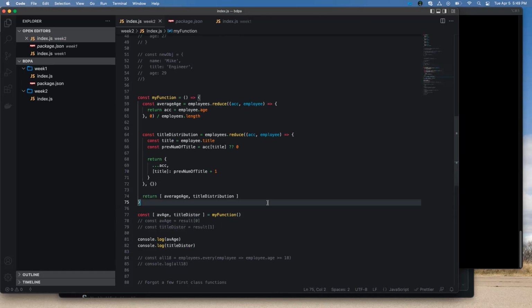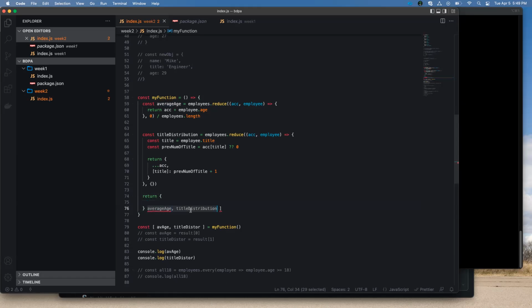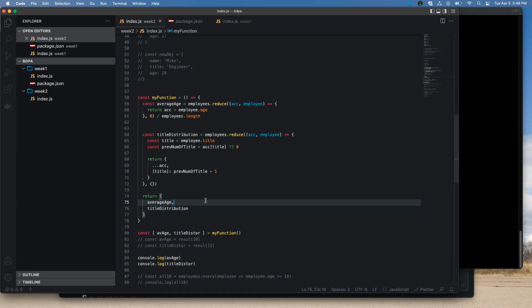Nope. All right. And the same thing can be done with objects. In fact, for something like this, because the order might change and the order might matter for what I'm using these for, I would rather use an object here. And with objects, I'm only giving it keys right now as if it were an array, but because I'm naming these keys the same as their variable names up here, I only have to give it average age, and I'll console log that real quick so you can see what I'm talking about.